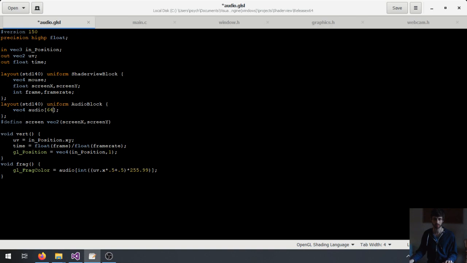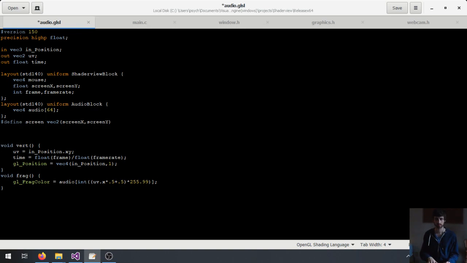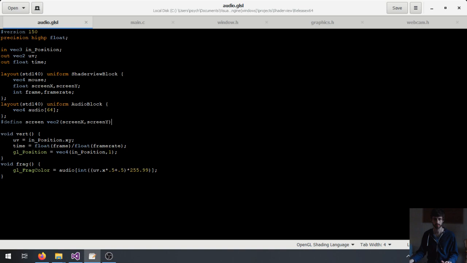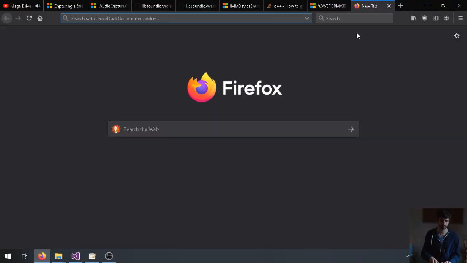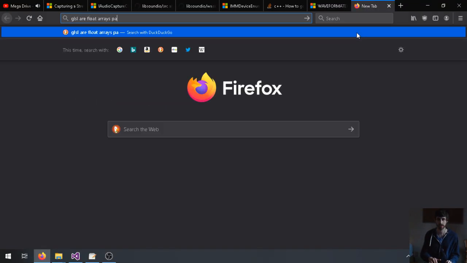Just looking at it though. I'm going to pack this in like this actually. I would have to create a custom function for getting the audio sample. Let me see actually. GLSL float arrays packed. Vector.